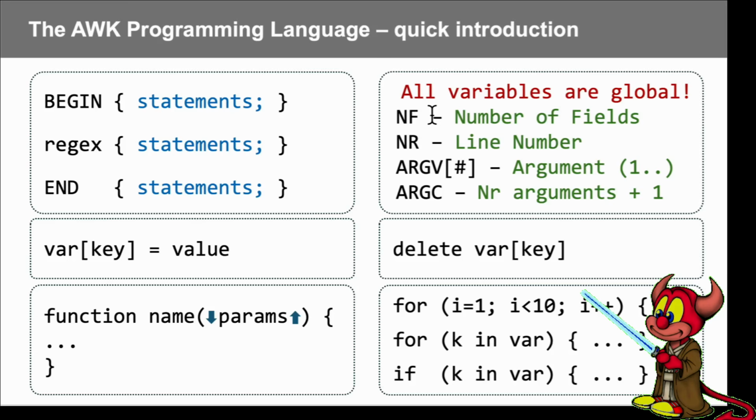One of the important things to notice is that all the variables in AWK are global. This was a bad decision in the programming language, but it's stuck there and it's not possible to change now. Anyway, this has an impact on functions because all the variables that you are using and defining inside the functions will also be global. How can I then have some local variables? Because otherwise I would not be able to write a reentrant function. Well, I can define a couple of additional parameters because these parameters will be local, and the additional parameters will be ignored, or you can discard them afterwards. It's not a pretty thing, but hey, it works.